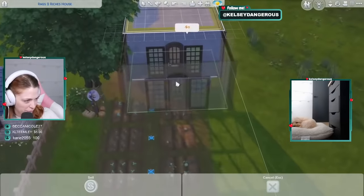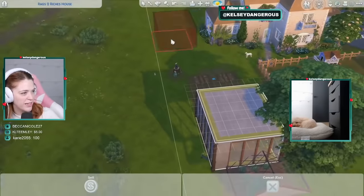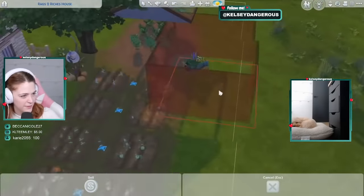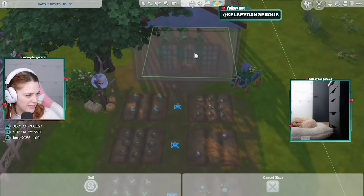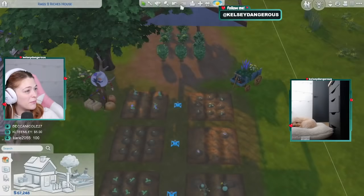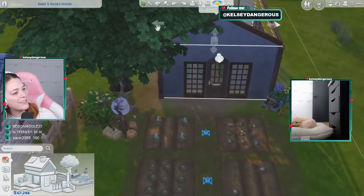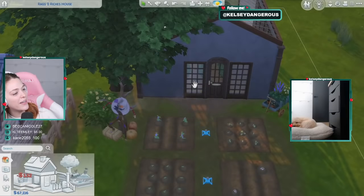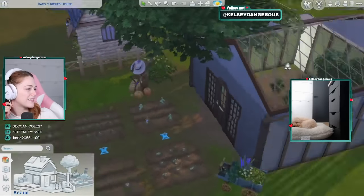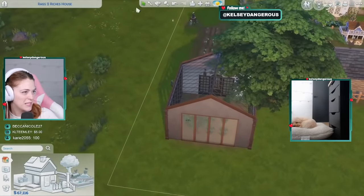All right, now we can move it. Or not. Oh my gosh. All right, move it here. Being a pain. I just wanted to center you. Oh, I can't. Never mind. I guess I'll just make you double wide. There you go. Excellent. And we'll just make it a lot bigger. It's fine.